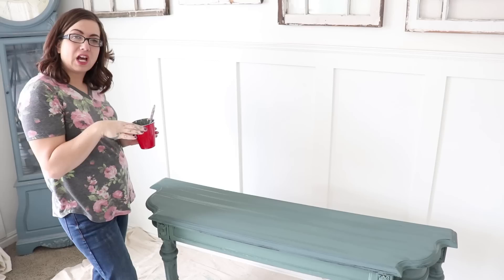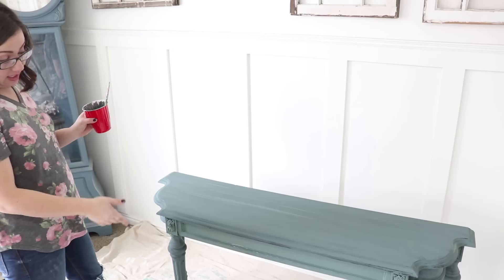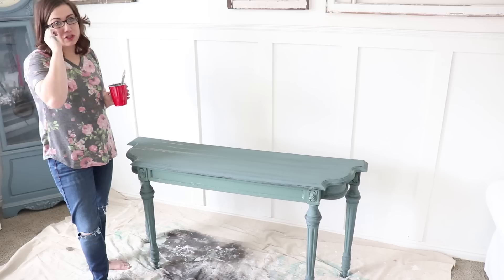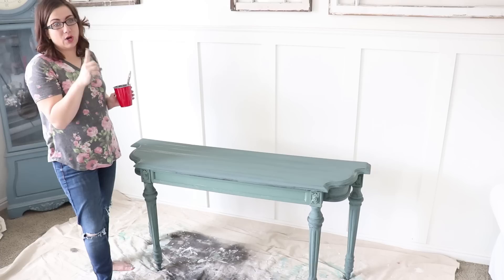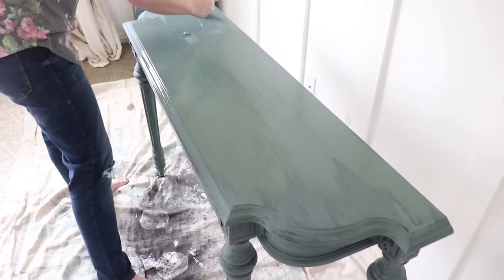In this case I'm only doing two coats. If I wasn't doing a chippy finish, I'd probably do three coats, so a sample wouldn't be enough. But if you're going with a chippy distressed finish, two coats is enough and a sample will cover this size piece. Now if the color was light — like a white or a super light blue — a sample probably wouldn't be quite enough. For the black base coat, a sample of DIY paint is more than enough to do one coat on a piece like this; you'd probably have some left over. I'm just getting the paint on here, and once I get the whole coat on I'll come back and smooth it out.